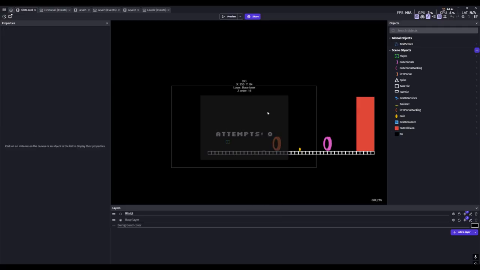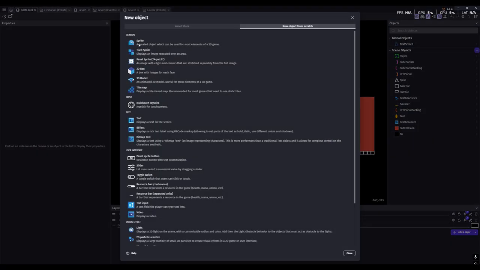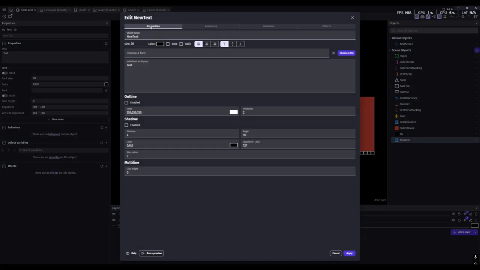Transparency set to 70. And now we need to add a text. So the first thing we'll do is add a text for the coin counter. So I'm going to do coin collected text. And then it doesn't matter what you put in here.